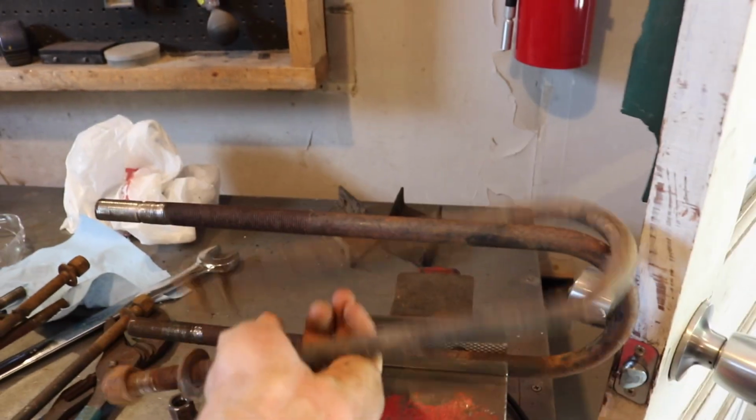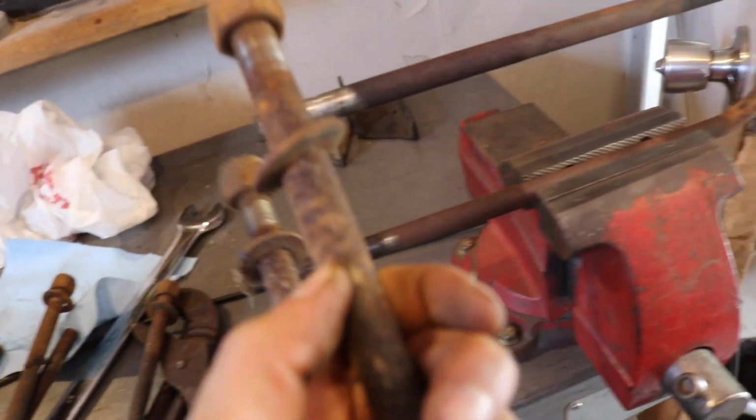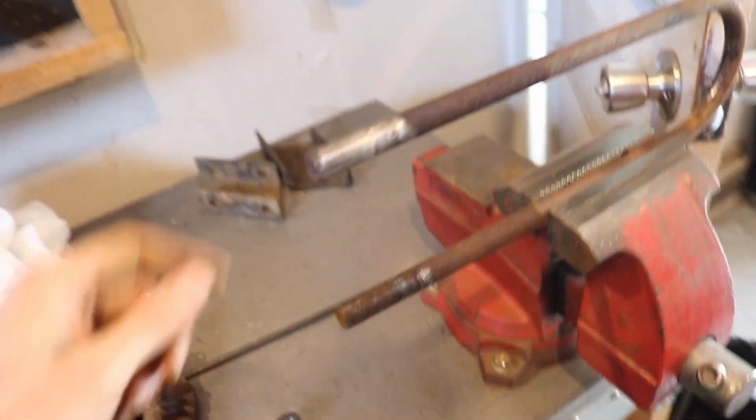It's the same thread. It actually came off of the truck originally before I had the springs redone 4 years ago. So I replaced them because these are kind of rusted, but you know what? I can clean them up and paint them. The threads are still good. The threads are not good on this, so we're gonna ditch these.